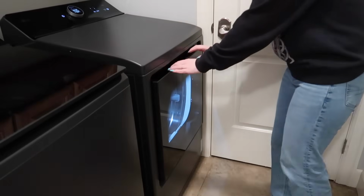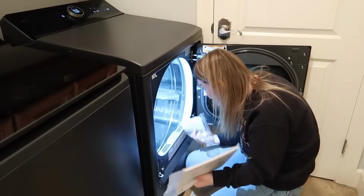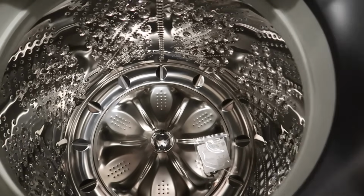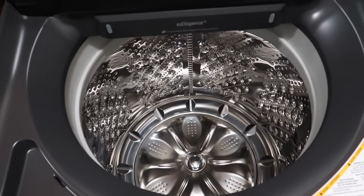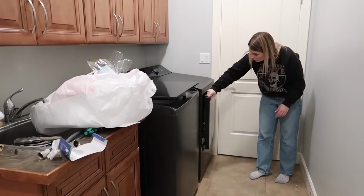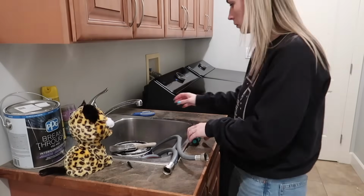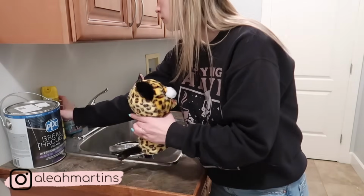But I absolutely love the color of these machines. They are a dark gray. They do kind of look black on camera, but in person they are very gray looking. And the biggest reason I picked these is because how big the washing machine drum and the dryer is. There is so much space in these machines. I feel like I can wash huge blankets and duvets, and to be honest, I do big loads of laundry, usually too big for my front load washing machine. So I'm excited to just have some more space and be able to just do large loads of laundry because I do have a house full of 5 people and there is a never ending amount of laundry.